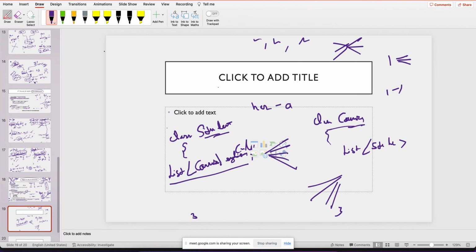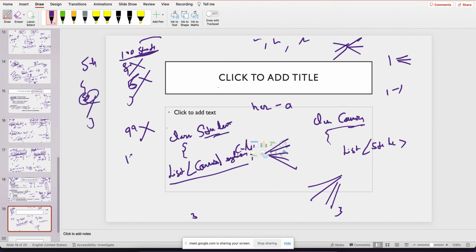See, with this simple example, let's say there are 100 students. If you remove 5 students, will the school get destroyed? No, right? I think your question is, if you definitely delete the student class itself, then yes, you have to change it, because otherwise there will be a compilation error, right? But I am saying, let's say you have 100 students. Out of 100 students, if you destroyed even 99 students, or even all 100 students, you destroyed the objects but you still have the class, the school will not get deleted.